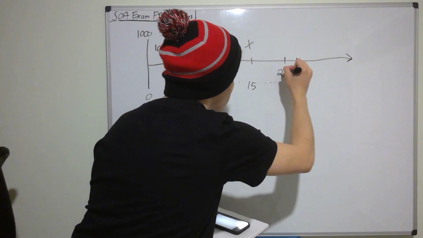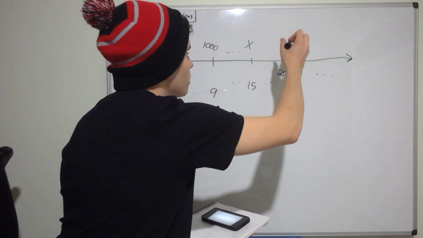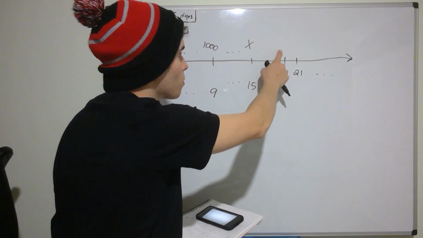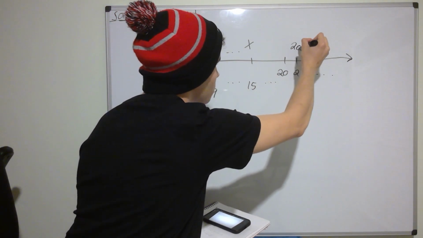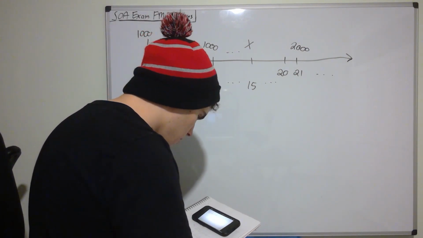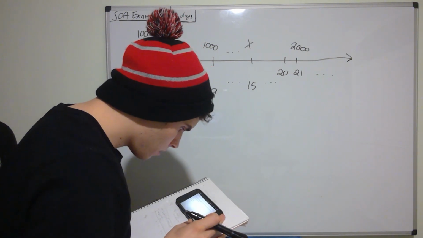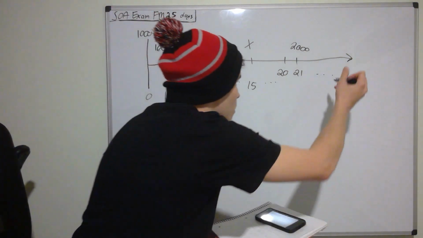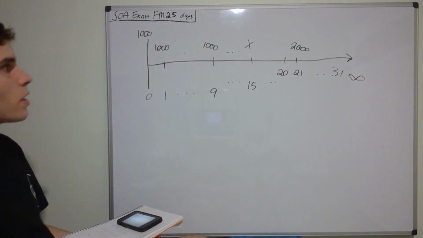So we have time 20, right, and then 21. So we have perpetuity starting here. It's a perpetuity immediate, so it's important that the payment starts at year 21, right? And then that goes until year 30, right? Because it's 10 years. Let me read this. Payments of 2,000 per year for 10 years. Okay, and that goes to 31, and then it's an infinity, like it keeps on going forever.